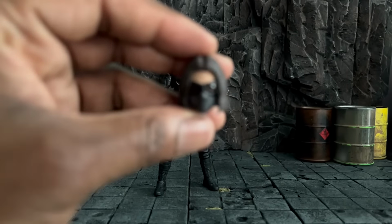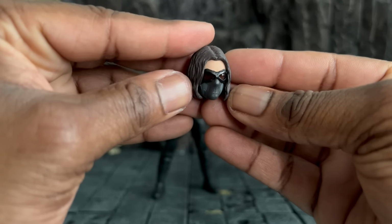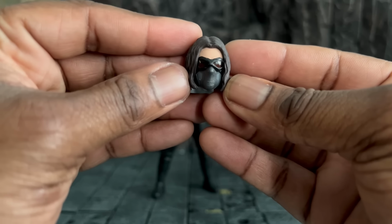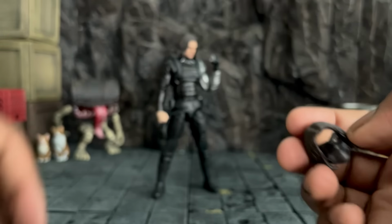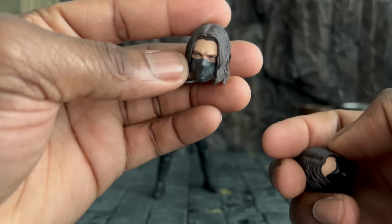Here we are with, here is our mask and goggle sculpt. It's nothing really crazy about this. It's pretty accurate to what you got in the movie. I think this is probably the better one without goggles. I feel like this is really, really good.